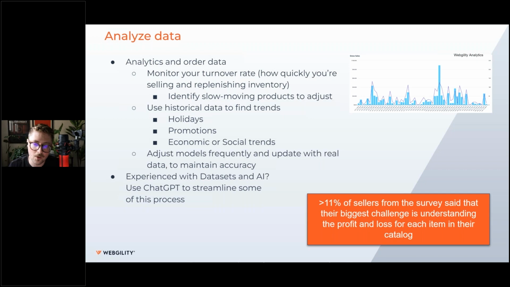I read a whole write-up on using ChatGPT to analyze your data, recognize trends and give you feedback on what you could be doing. It's really interesting. From what I can see, it looks like a really valid option for people that maybe don't have the time or don't have a degree in data analytics and want something else to do the work for them.